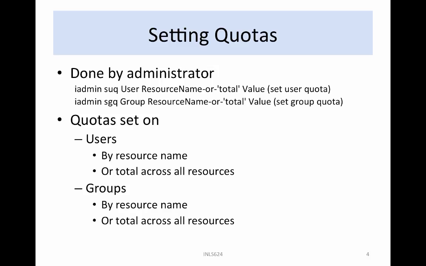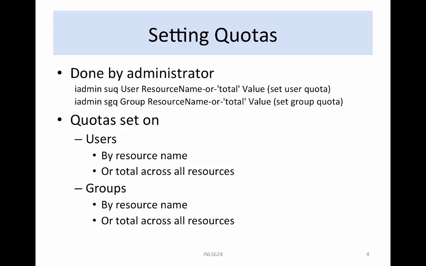Quotas are set explicitly by the administrator. The iadmin iCommand is used. Quotas can be set on a user or on a group of users. iadmin suq user resource name or total value sets the user quota for a given resource or for the total quota to the specified value.